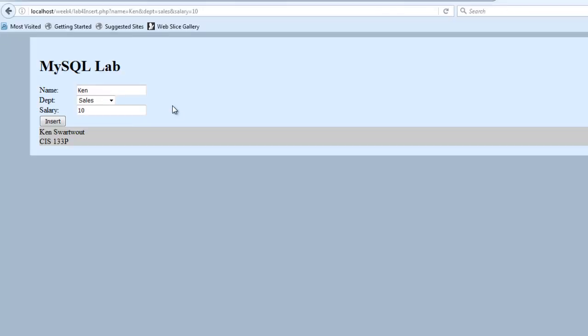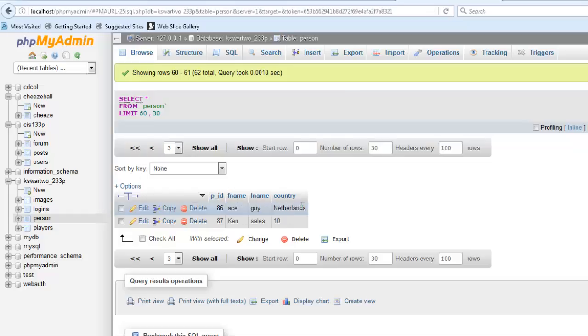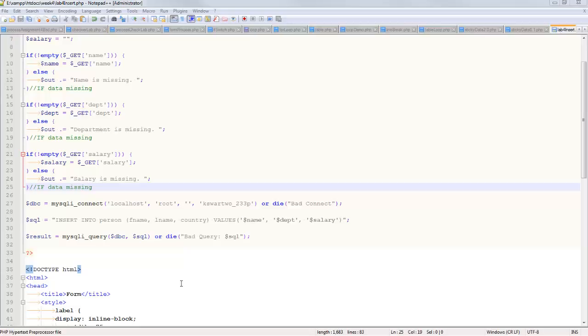And now next week we will work on pulling information out of that table. But for now it's pretty awkward in that the only way that you can verify that it's working is by the lack of error messages, which I guess makes sense, but it is kind of unsatisfying. If you want to prove to yourself that the insert's actually happening, you're going to have to go view the table in PHPMyAdmin.